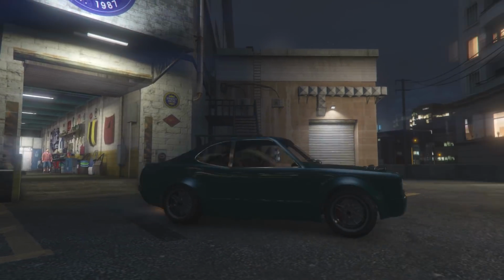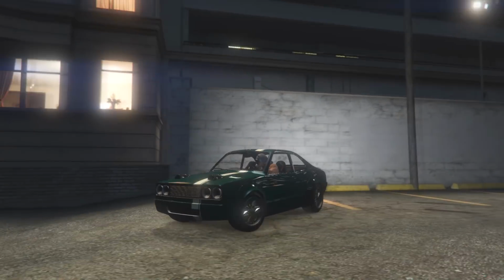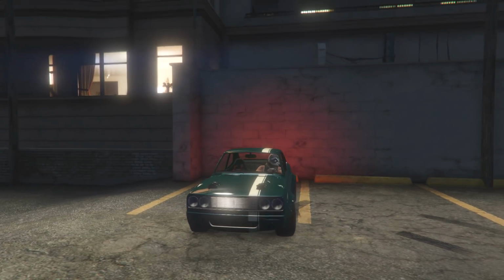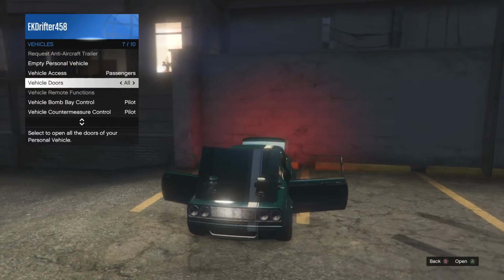Okay. That's a problem. We've only got the rear lights right now. So what we shall do, just like we've done in the previous video, is open up the car, see what we can actually open in this. Let's see. Open everything, please.